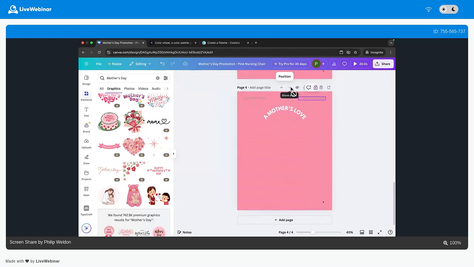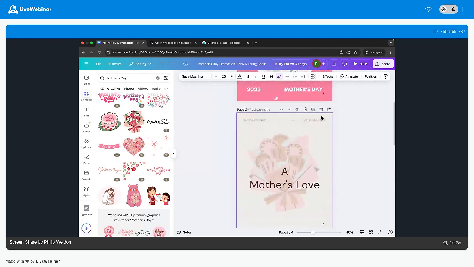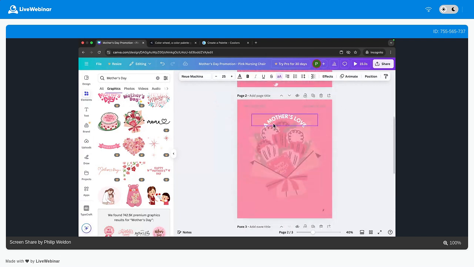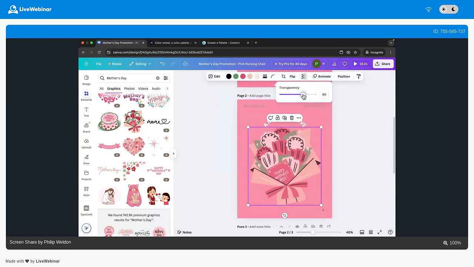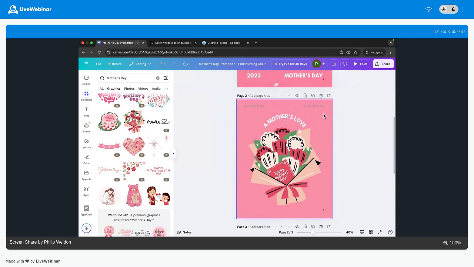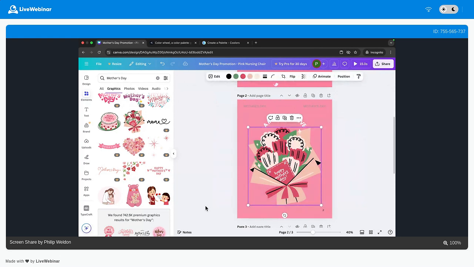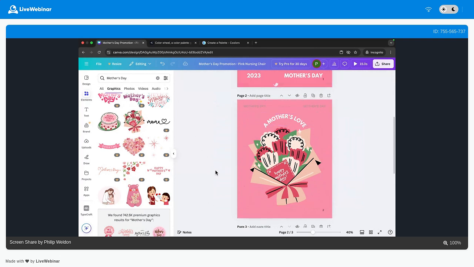Okay. Now, again, just to jump backwards a little bit. Let's say, for example, I wanted to take this bouquet and this particular statement here, mother's love, to another page, right? I'm just going to make this a bit brighter now, right? What I can do is I can quickly left click and drag my mouse over the different elements. So I'm not sure, maybe this is because it's locked. Yeah, because it's locked. So it needs to be unlocked for you to be able to do this.